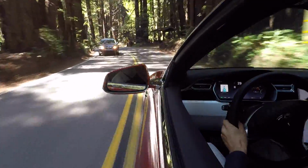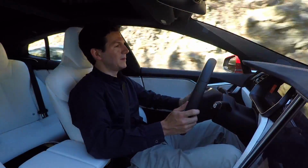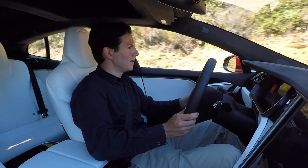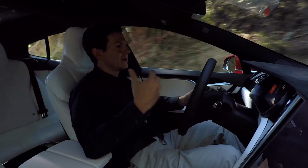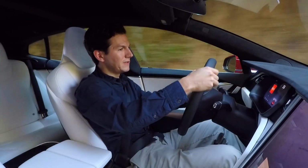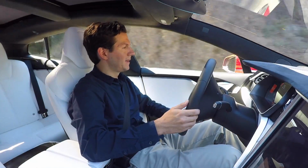But don't make a mistake, because this is a car that is still a lot of fun to drive, and going through these hills silently is a very eerie feeling, especially with the amount of power that this car has. You can zoom in and out of here very quickly. As the car gets up to speed, it really kind of wraps around you, and you can adjust the steering to be more of a sporty feel, and whenever you do that, it stiffens things up.